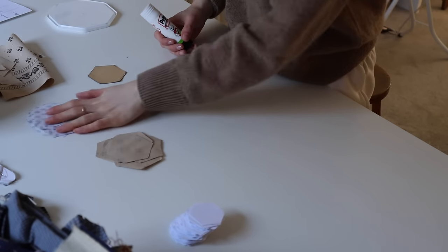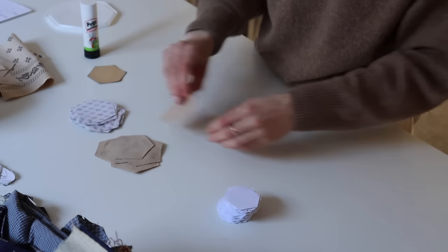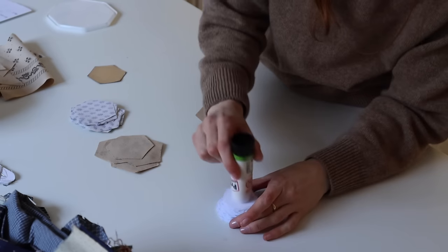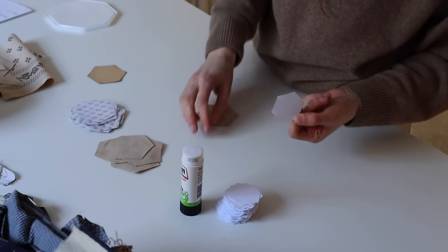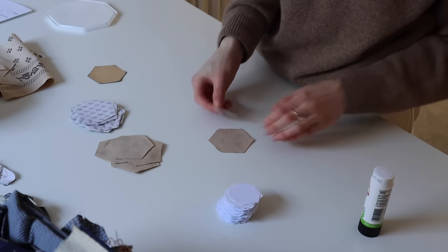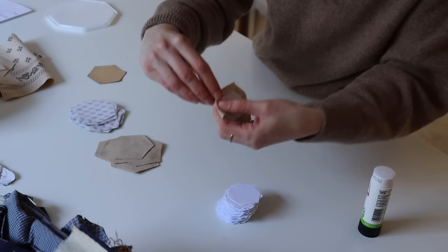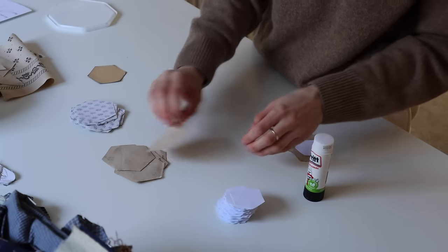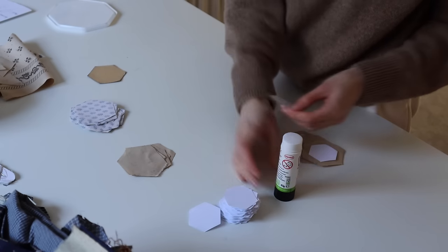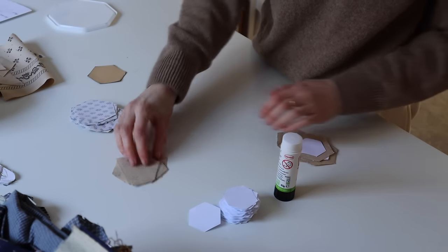Once I've got my hexagons, I then take my paper hexagons that I cut out the other day. I open up my Pritt Stick — the Pritt Stick seems to work just fine for sewing. Don't buy into the idea that you have to have fabric glue pens, because Pritt Stick is water soluble and will just wash out. You just put a tiny bit on the back and stick it in the centre. Then once I've done that, I go in and sew all the way around, folding the corners down and stitching in the corners. For now I'm just sticking down the paper so that I've got them ready to sew when I go away. Just make sure you're not putting too much glue on because you need to take the paper out at the end — the more glue you put on, the harder it's going to be to take out.